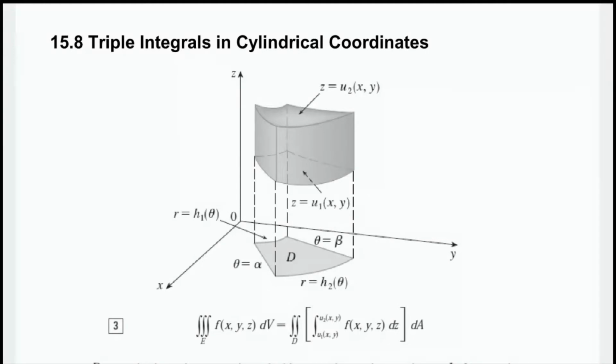But it's generally the same idea as what we were doing before, just using a more convenient coordinate system to set up the problems. So we talked about this a lot back in section 15.4, I believe it was, when we talked about double integrals in polar coordinates. So triple integrals in cylindrical coordinates is a pretty easy transition from the double integrals. We already talked about the idea of converting your functions when they're in terms of x and y over to be in terms of r and theta. And so a lot of this is going to be the same. The only difference is now we have a z coordinate to work with as well.